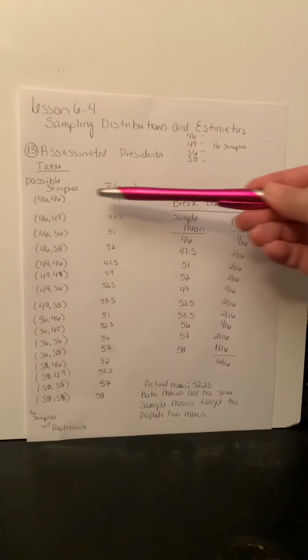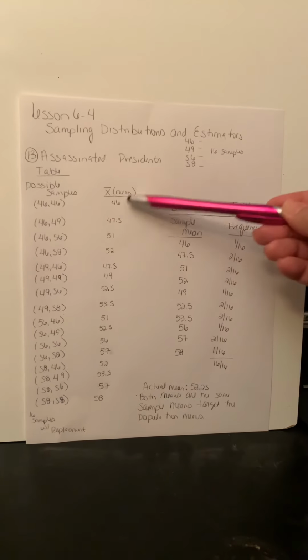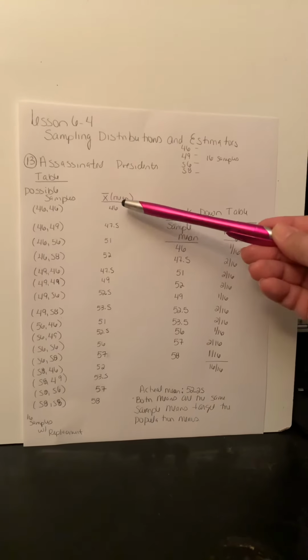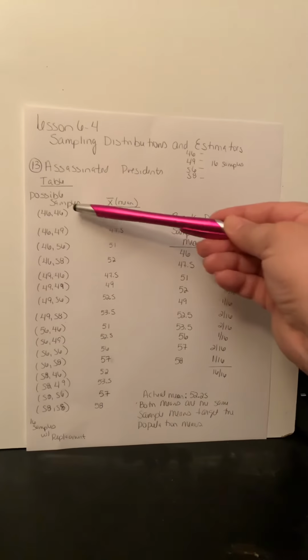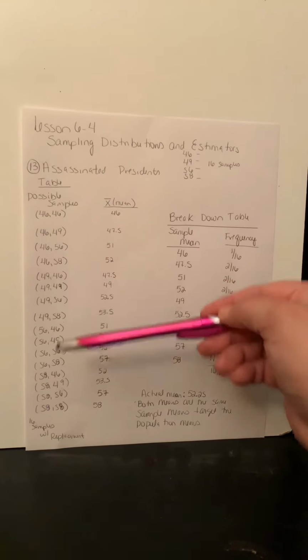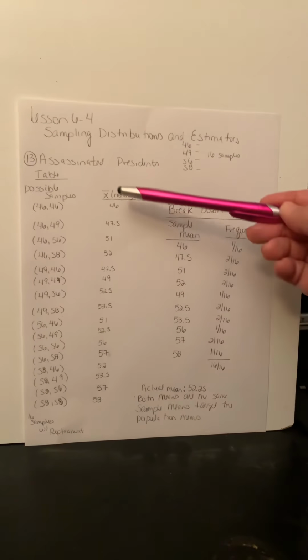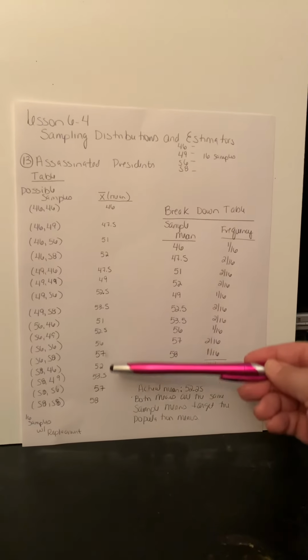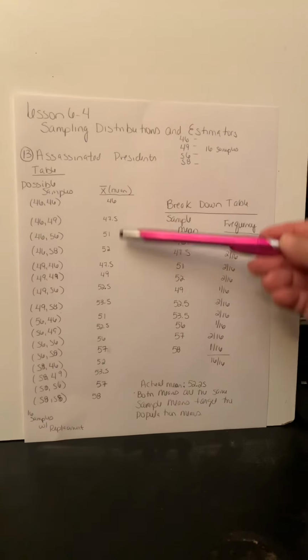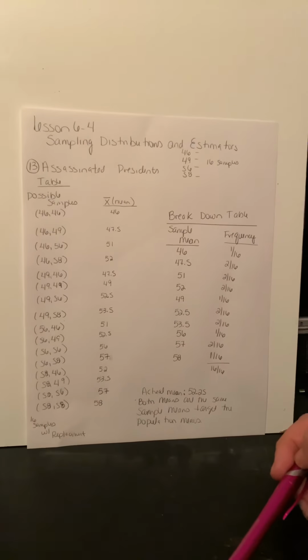So I did that. I found the mean of 46 and 46 divided by 2, which was 46. So I found the mean of each set of these numbers by adding them and dividing by 2. That's where these numbers came into play. All of these numbers coming down the column, that's where they came from.